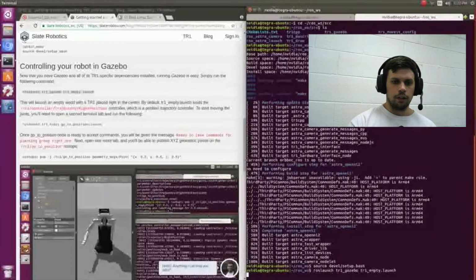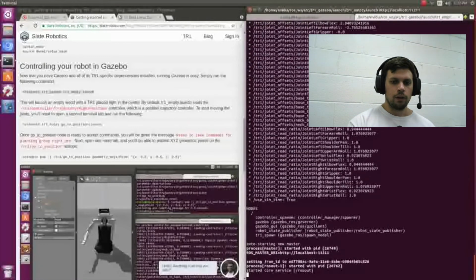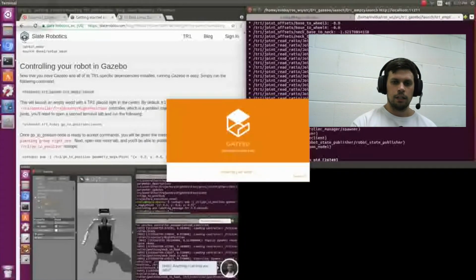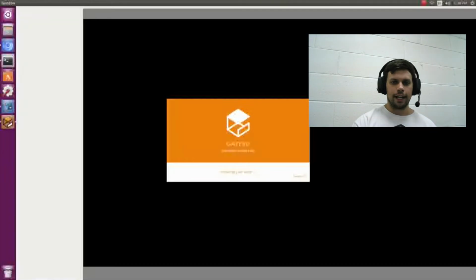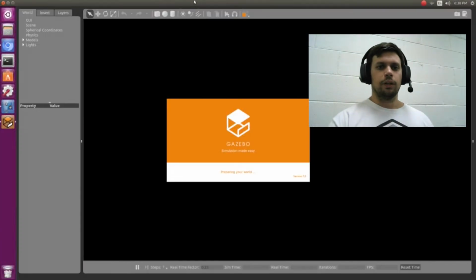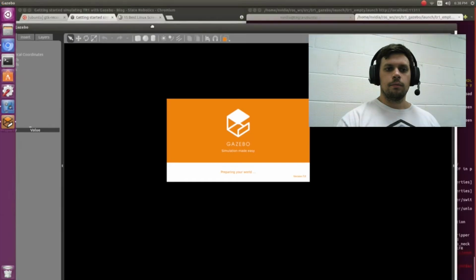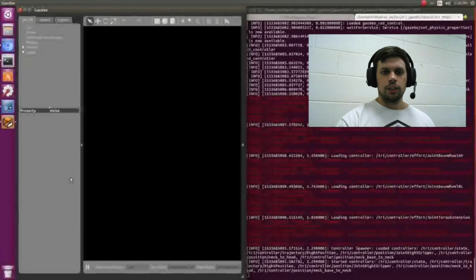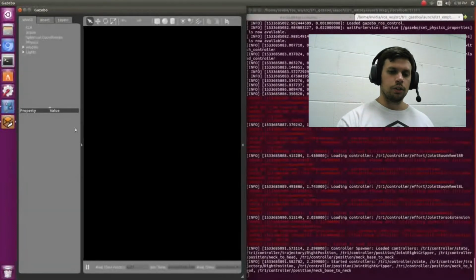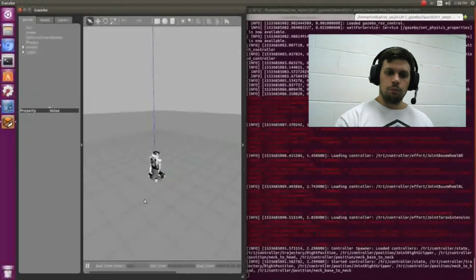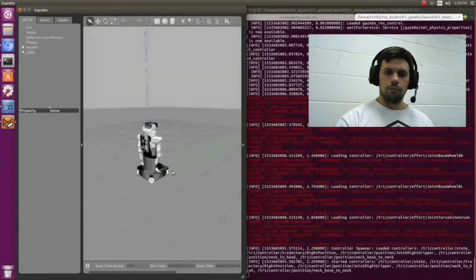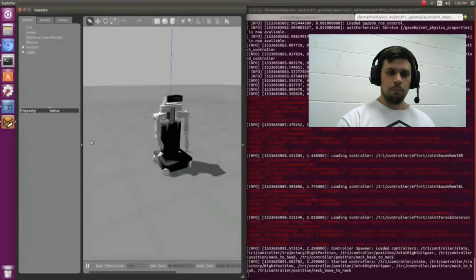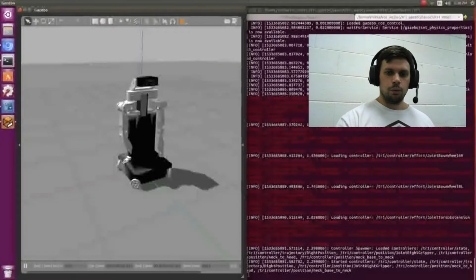So we'll go ahead and run that. Now keep in mind, this is still in early stages of development. There are still several things that haven't been implemented yet and haven't been fully tested. It is open source. All of our software that we run on the TR1 and that we use for ROS is all open source. So if you need to modify anything or do whatever you need in order to do what you're wanting to do, be my guest. Okay, so we've got this.